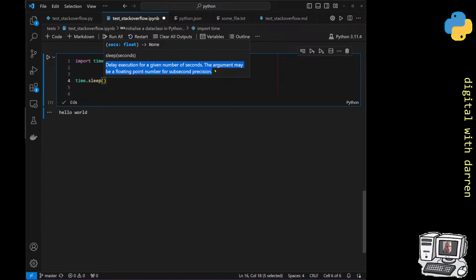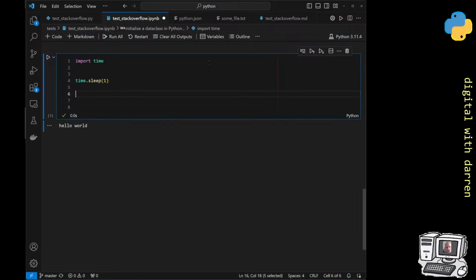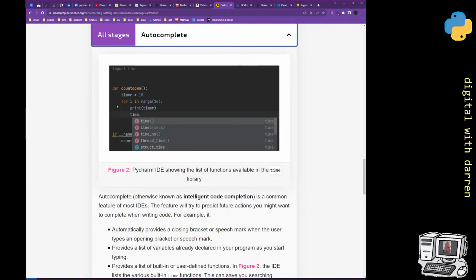This gives me a level of comfort as a user because I've actually got the docstring, the documentation for how the function works. And I can do time.sleep, and it says right there over here, seconds, so I can do time.sleep seconds. So the IDE has given me a lot out of the box, and I just run this piece of code, and it's just slept for exactly 1.0 seconds because I did time.sleep of 1. So all of that was very nice.